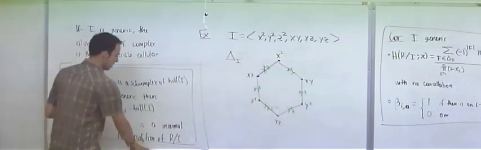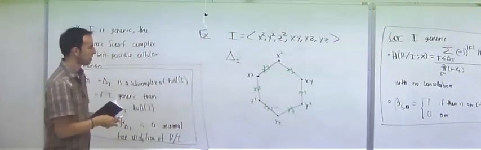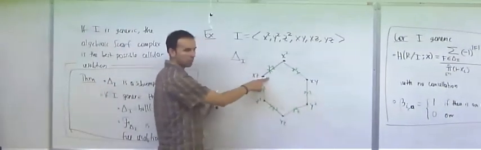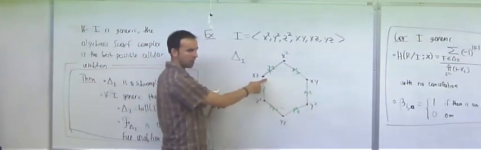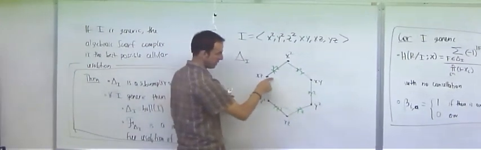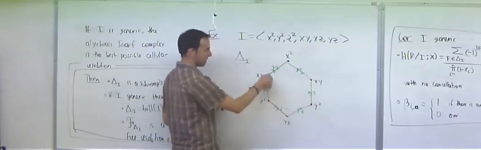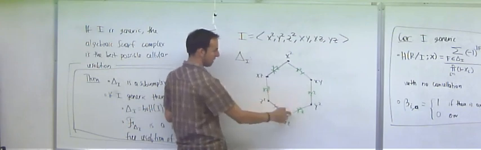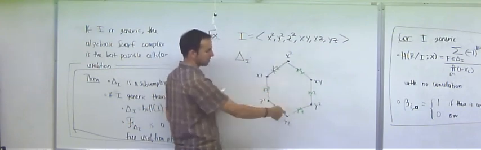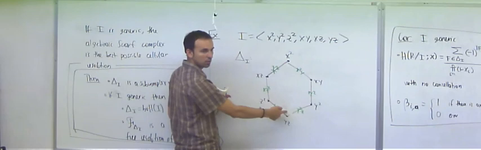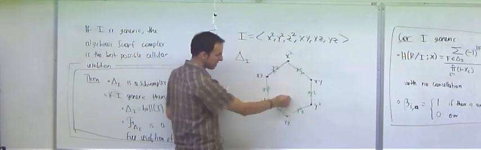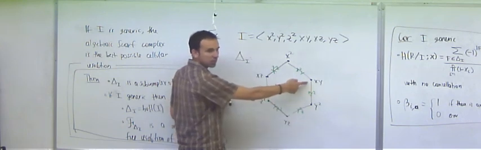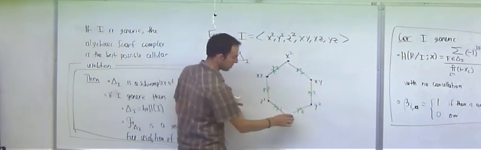What about the other edges? For example, this edge, should I put it in between xy and xz? Well, the LCM of xy and xz is xyz, which is also the one I get for this edge and for this edge. So those are not unique, so I shouldn't put them in. What about the diagonals? X squared to yz. Well, that thing, the LCM is x squared yz, and you can add xy without changing the LCM. So I shouldn't put the diagonals either. So that's it for the edges.